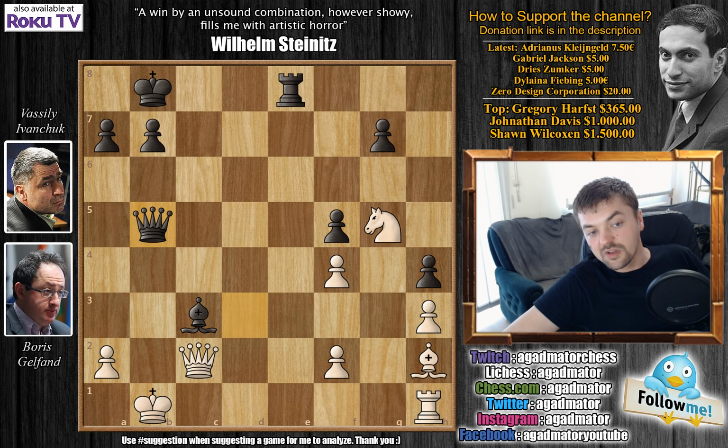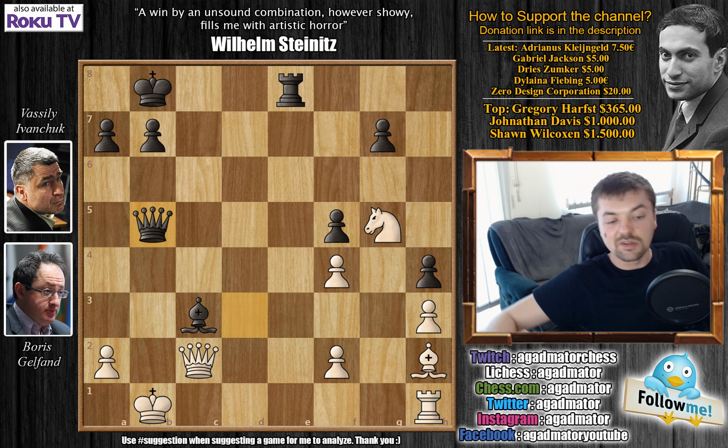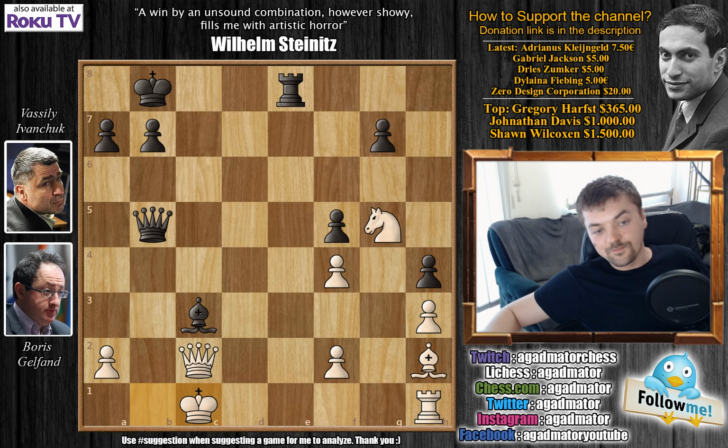Queen c2, queen to b5, queen to b3, and after queen to c2, queen b5, they agreed to a draw, as it was a threefold repetition. So it doesn't matter, Ivanchuk was extremely low on time, but Gelfand also got into time trouble, and he couldn't figure out if it was safe to play king to c1.